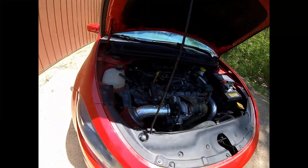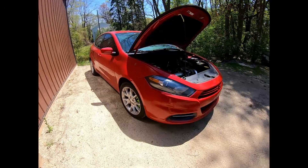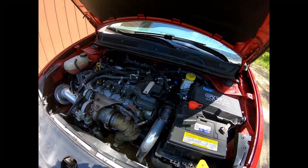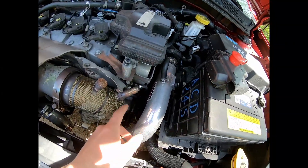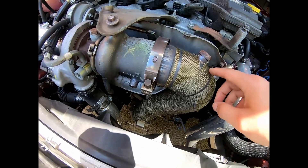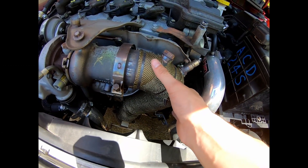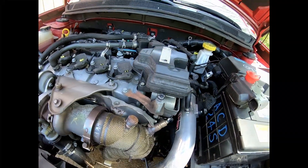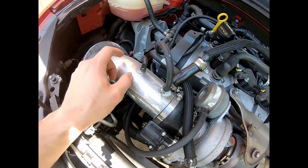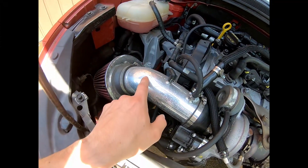You might be wondering why I'm showing you this car — this is my 2013 Dodge Dart Turbo, also a stick shift. The plan is I have a bunch of different parts on this that I'm going to swap over and add to my other car to make it more complete. This car has bolt-on parts and a couple of mods, no tune, but it sounds good, feels good, and has been reliable. I'm going to take the InGen intercooler pipes — this one and this one — as well as the catless aftermarket downpipe. The intake unfortunately is not compatible with the 2016 model because of a different connector piece, so it'll stay on this car and I'll have to figure out a different intake.